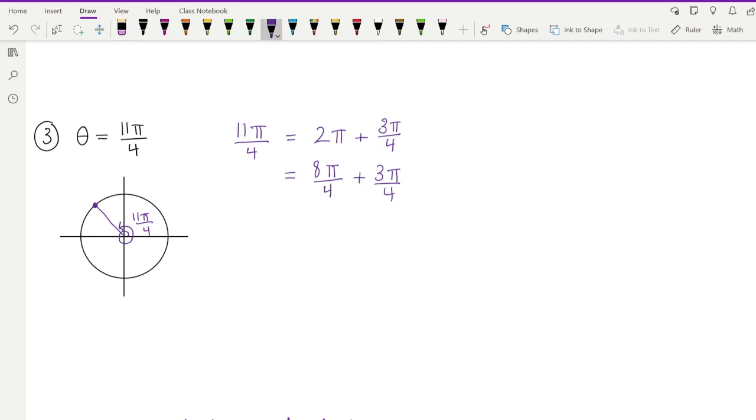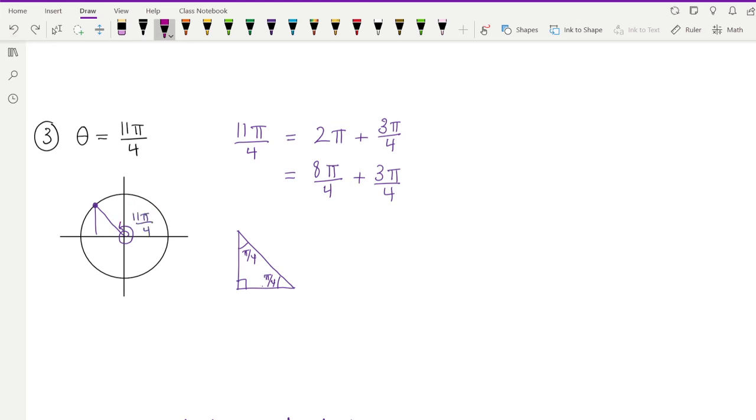So how do we find our terminal point? Well, again, we want to draw a triangle. And so this time, we haven't done an example like this yet in this video, but we did plenty of them in our last video. This time it's going to be a 45, 45, 90 triangle. So this angle is pi over 4, and this angle is pi over 4. And we can tell that because we're looking at the angle 11 pi over 4 here, but because it's coterminal with 3 pi over 4, you can just think of it as 3 pi over 4 in the context of figuring out this triangle. So this angle here is 3 pi over 4, right? And so in order to get to pi, the remaining angle here must be pi over 4.